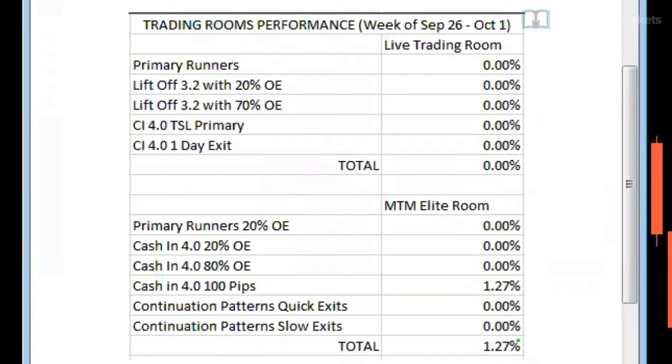Again, these numbers are the actual percentage. So these are not any expected values or back testing numbers, but these are actual returns that we have gotten in our live trade rooms that we share with you if you have joined our programs. So please be on the lookout for these. We are eager to share our knowledge, our process, and hopefully our profits and our returns with you guys as well.